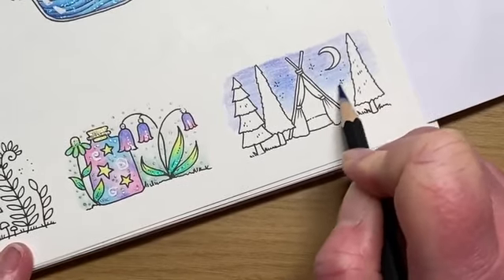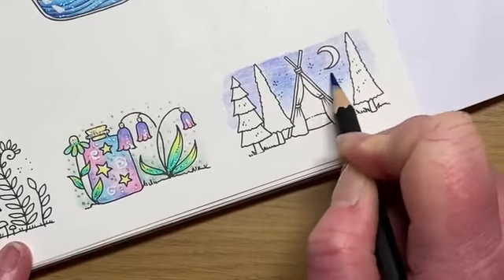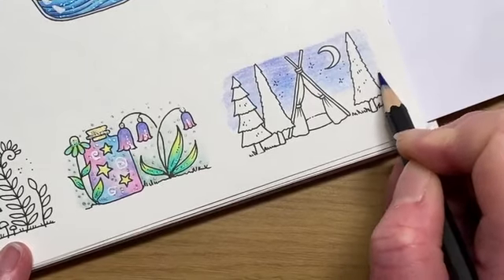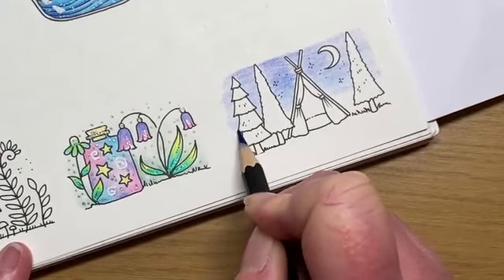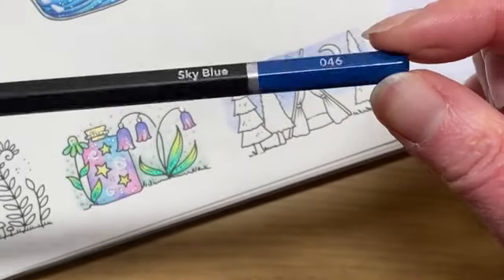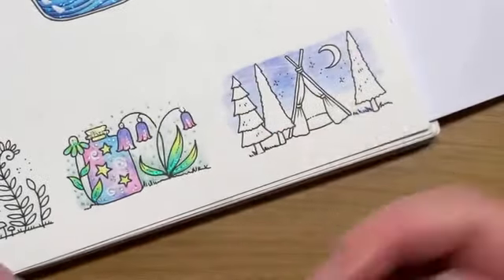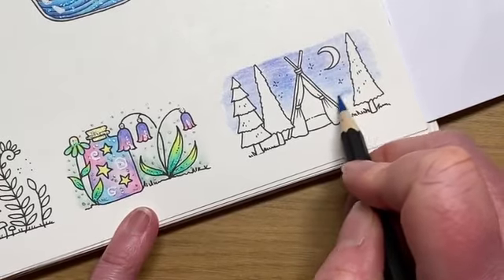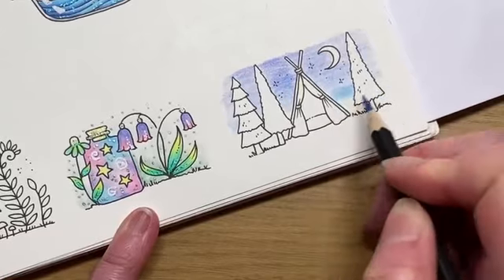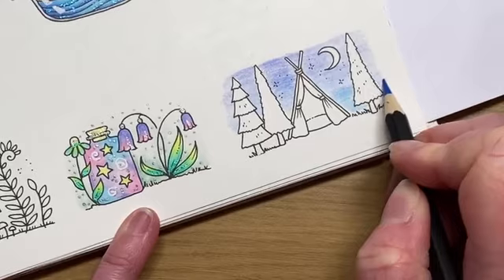So I thought what I'd do is show you how these watercolours interact nicely with the standard pencils as well. I won't be using the gold this evening - this will just be the standard soft touch ones. I'm just going to use the sky blue. Remember on Sunday I've got a live stream planned over on the Facebook group Johanna Basford - Your Pages, and we're going to be doing the page in here that's got lots of fish and buildings underneath it.